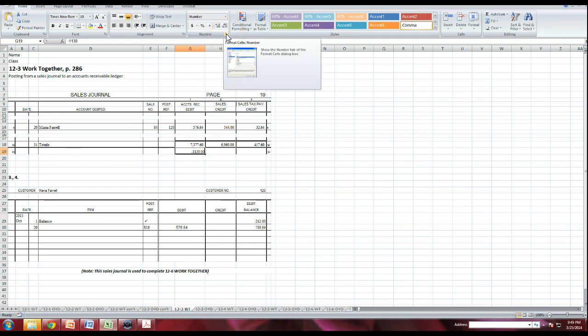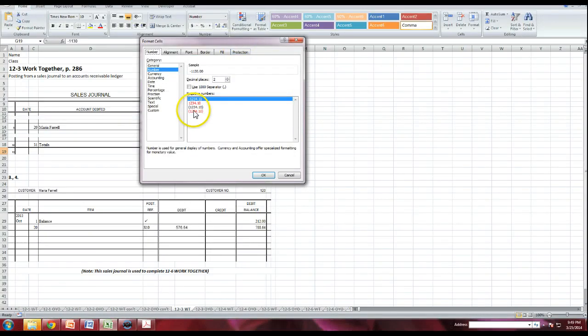Right here in the bottom right-hand corner of this number group, there's a little jump-to button. So click that. This screen will pop up. And I have a choice now. I want 0 decimal places. I'm going to leave the use 1000 separator unchecked, and I'm going to click the 1, 2, 3, 4 that's in parentheses. If I click red, it'll make it red, indicating it's a negative number.